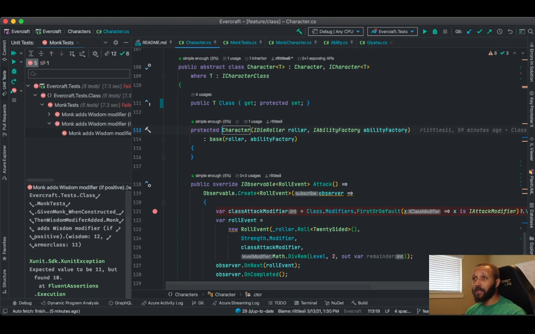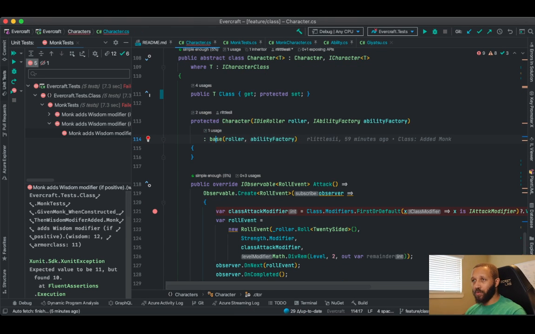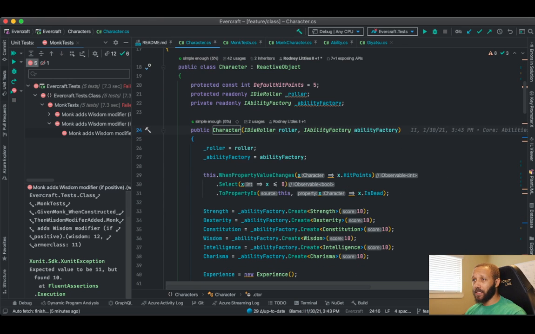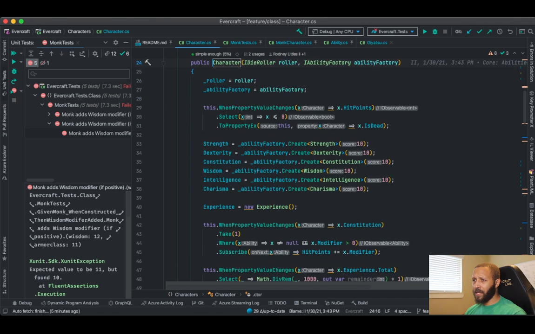Let's go look at the base. Ooh, the base. Characters score of... Am I not able to override that?